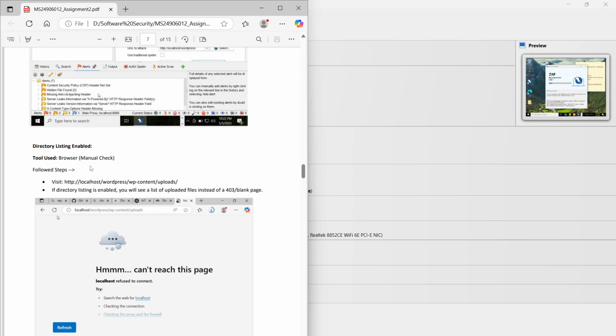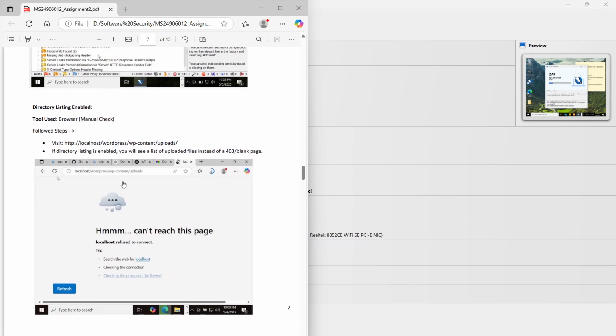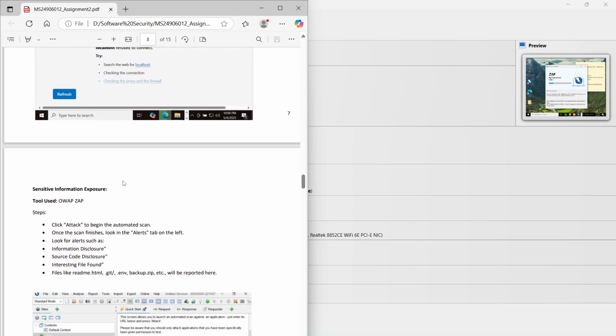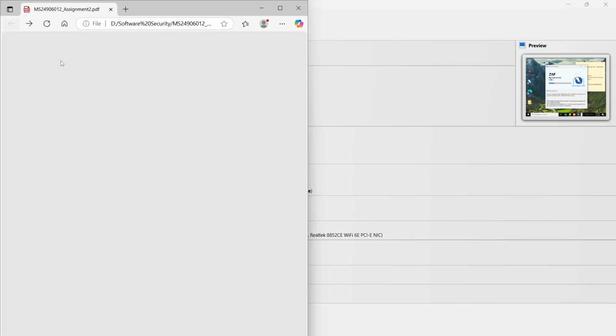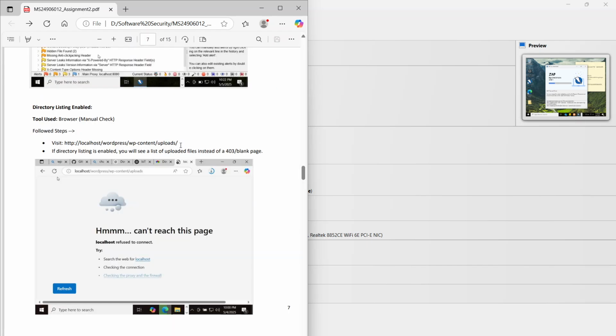So in this directory listing enabling, if we have not installed the .htaccess file within the WordPress folder library, when we enter this kind of address, actually this is a folder containing all the uploads in a WordPress site.